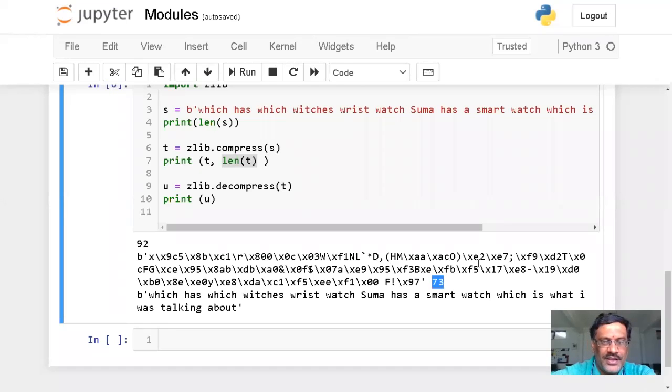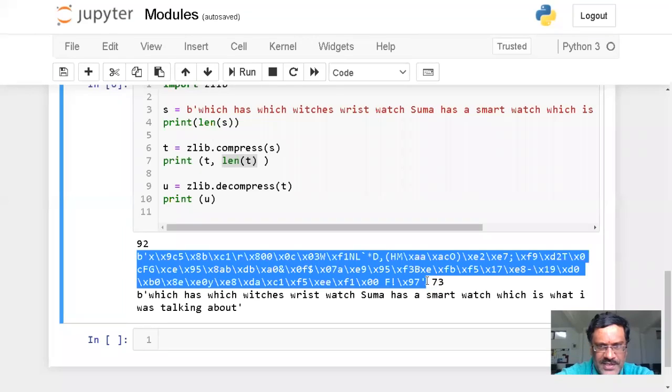And you store the same data in your database. The advantage is nobody can understand what this is. Can you read what is there inside this compressed content? Absolutely not possible. It is not only compressing, it is also encrypting.